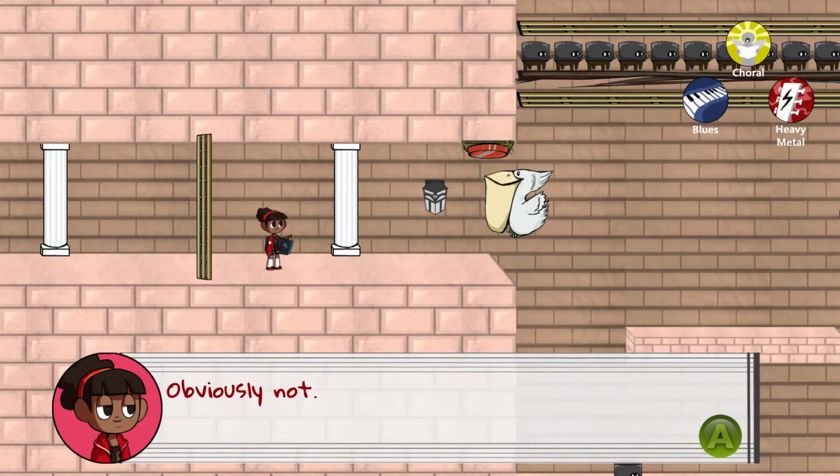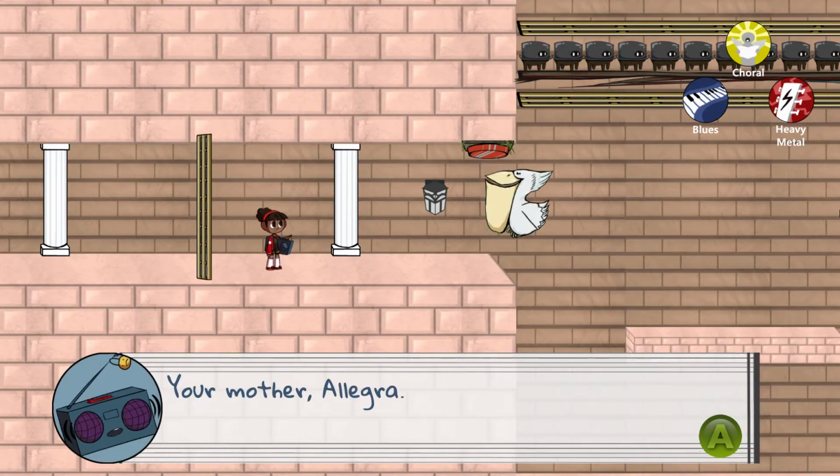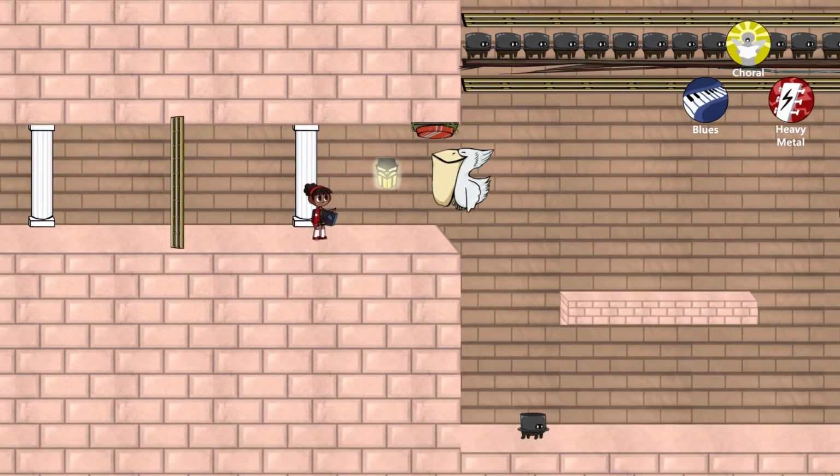Gloom, who made you? You don't know? Obviously not. Your mother, Allegra. She's from here? Yep. Oh, she's a guardian.